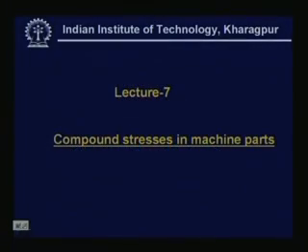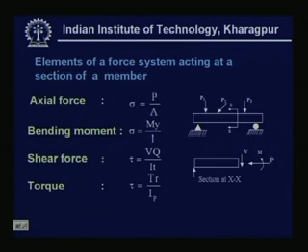Good day. Today we start our lecture number 7, and this deals with the compound stresses in machine parts. If we see our earlier lecture, then we have learned that the elements of a force system acting at a section of a member are normally axial force, given by sigma equals P by A, bending moment, sigma equals My by I, and shear force, Vq by It.